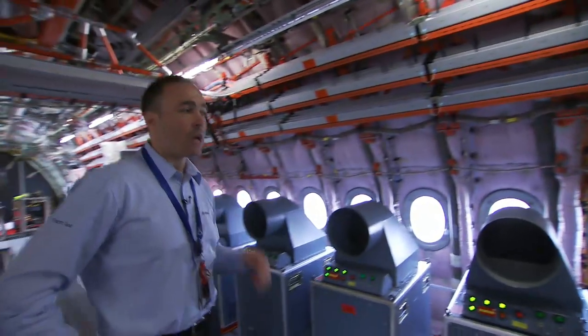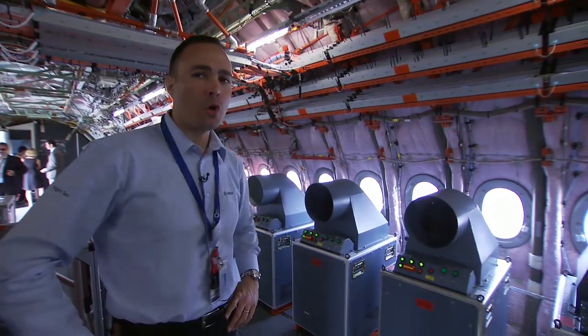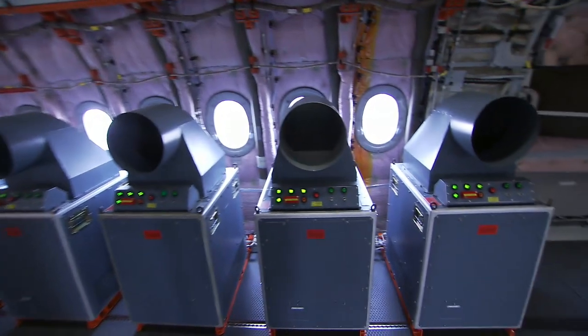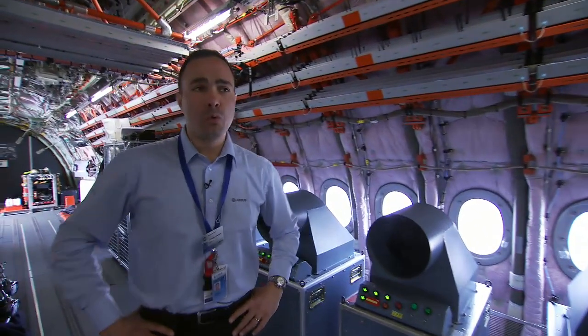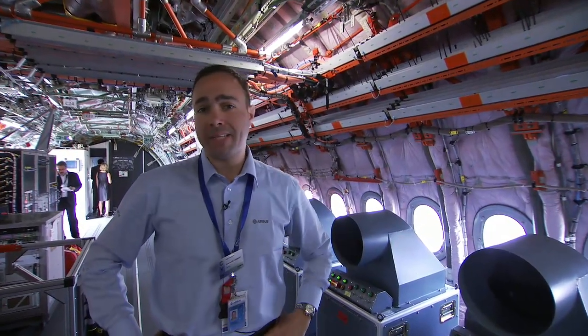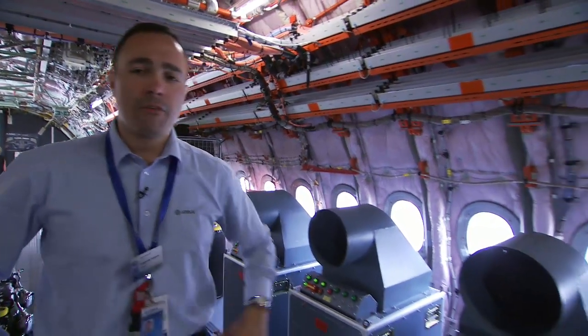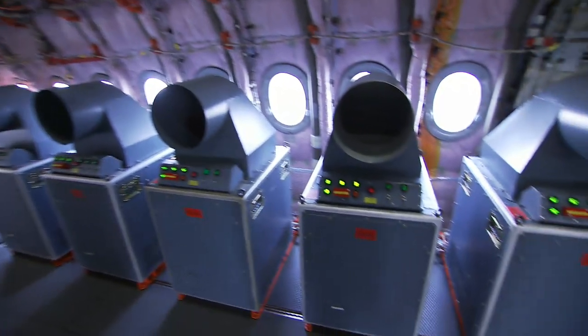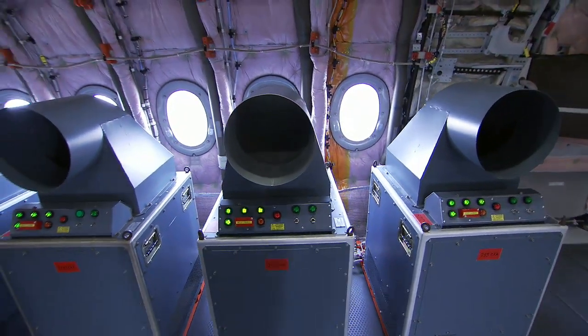There are specific devices installed inside the cabin that take up a certain volume. For example, these devices are called load benches. Since we have no galleys, no ovens, and no in-flight entertainment in the cabin, we are not able to fully load the generators of the engines or the APU. But for flight test purposes we need to load them to the maximum and even above. That's why we simulate these electrical loads with these devices, which are simple resistors activated from the flight test engineer station to increase the load on each engine generator or APU generator up to and above the maximum.